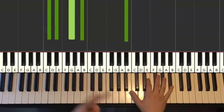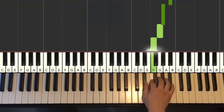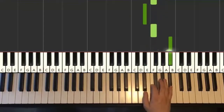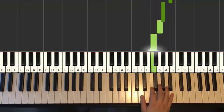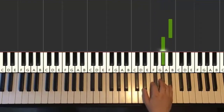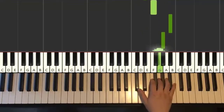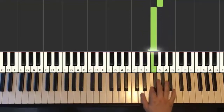Moving on to the second part, right hand goes up to the B flat, A flat, G, F, E flat, F, B flat, A flat, G, F. That's it for the right hand for the second part. One more time, it goes like this. B flat, A flat, G, F, E flat, F up to B flat, A flat, G, F. That's it for the right hand for the second part of this first section.